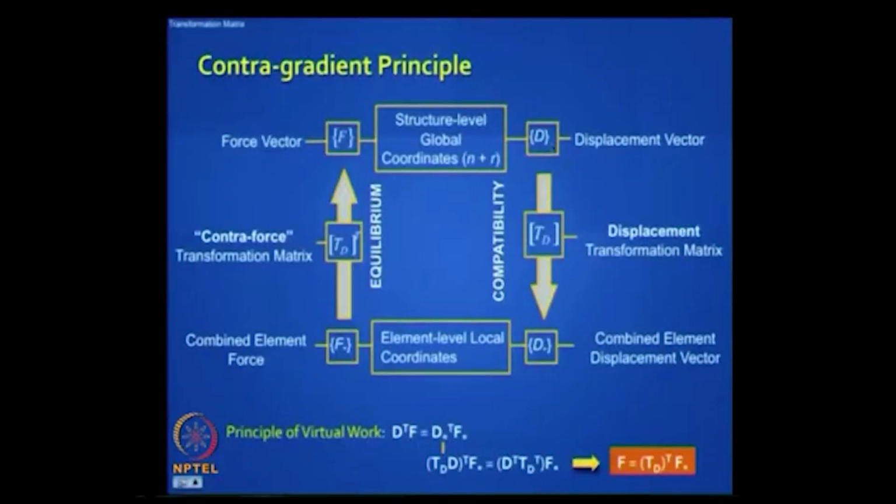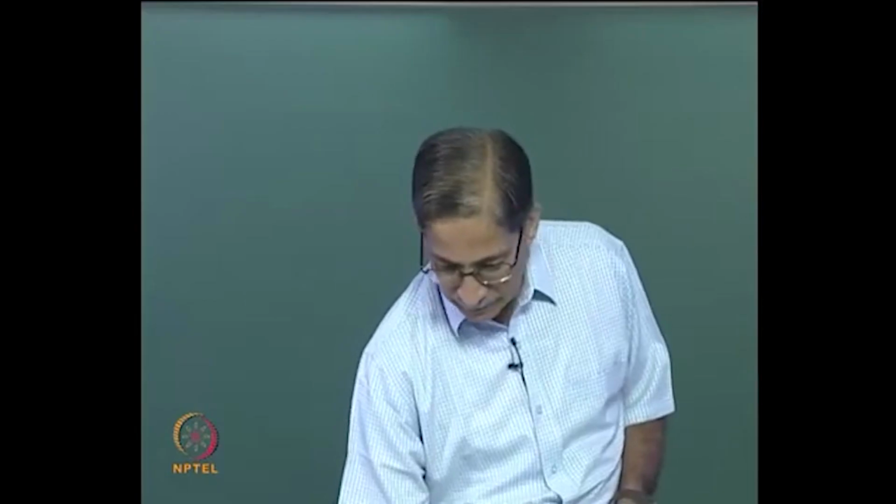Now because you are doing it in the reverse direction, this was the normal direction for TD, you are moving in the contra direction, the slope is moving in the reverse direction, hence the word contragradient. Gradient is the slope. Normally things flow downhill, but here it is going to flow uphill when you are dealing with the force field. Sorry, similarly can write F star equal to TD into, you can't do all that.